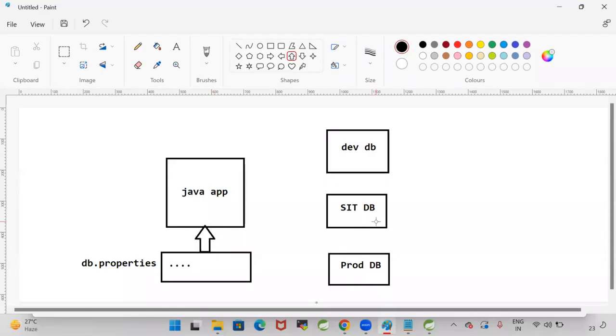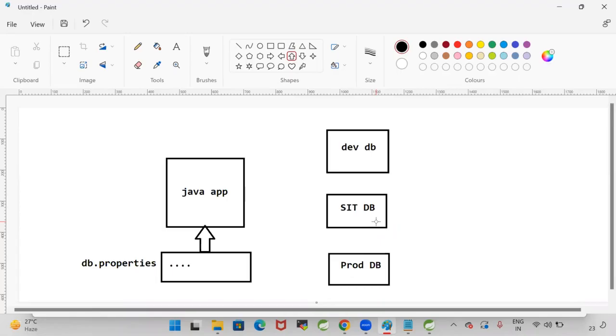So tomorrow, when I want to modify the database password, should I modify all the classes? I will modify only one file. So it is not recommended to configure hard-coded properties. Hard coding is nothing but fixing the value to a variable in the program. We should never do that hard coding in a real-time project.